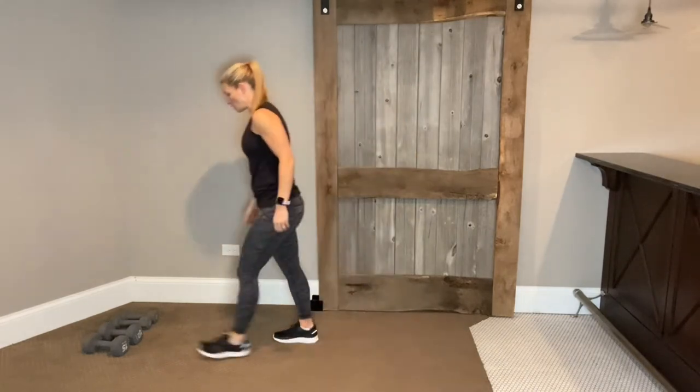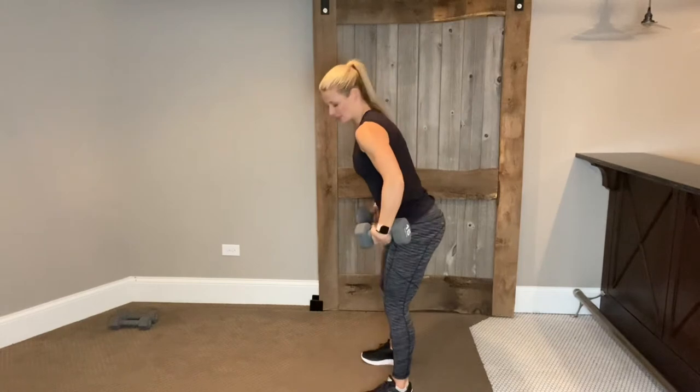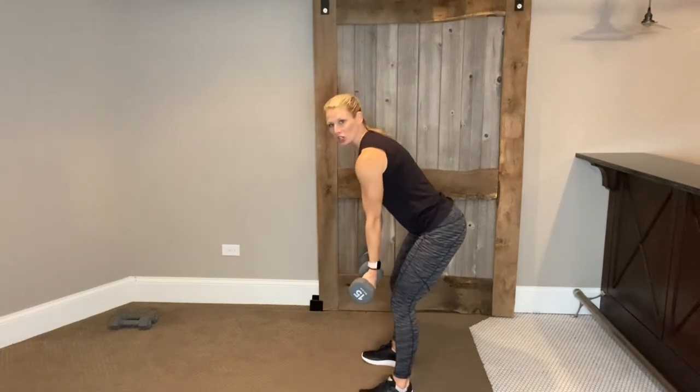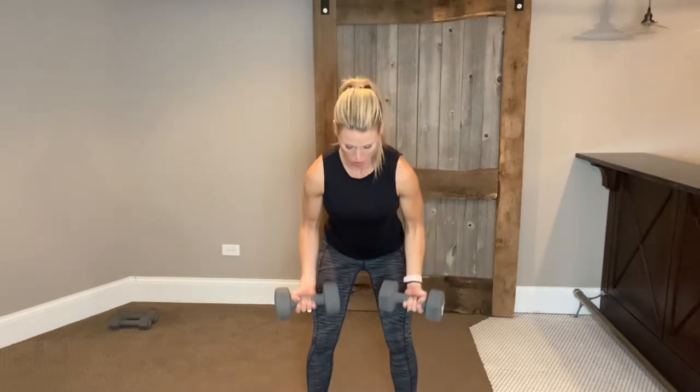Let's start with a big muscle group. So grab some heavy weights. We're going to challenge our backs here. Hinging at the hips. We're coming in to this hinge grip. Arms are just hanging. We've got an underhand row. Palms up towards that ceiling. Here we go. Big pull.